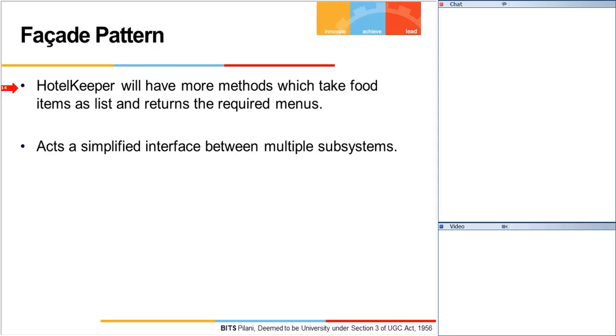But the idea is whenever you have to create a facade pattern, your subsystems must implement the same interface, right? If you would have gone through the previous lecture slide, you would have found the idea that I have discussed there. We could not discuss it in the lecture, but it mentions in the slides: code for an interface, right? In case all your subsystems are designed in this way, that all of them code for an interface, it becomes easier later on to implement the facade pattern on it. So in case each subsystem initially implements an interface, then you can easily make up a facade object on top of them, right?